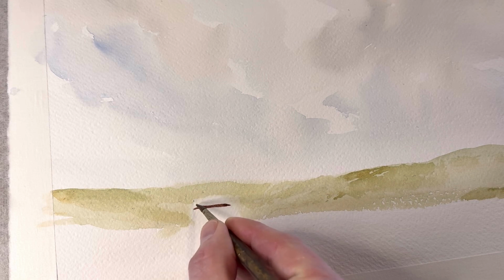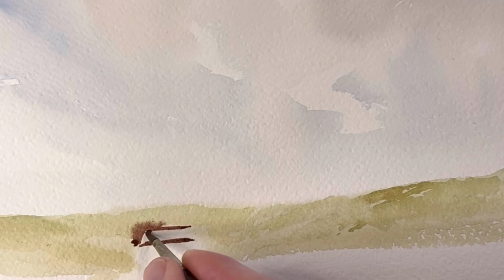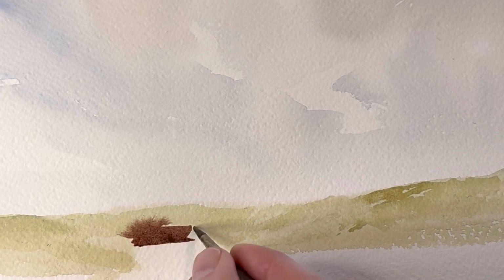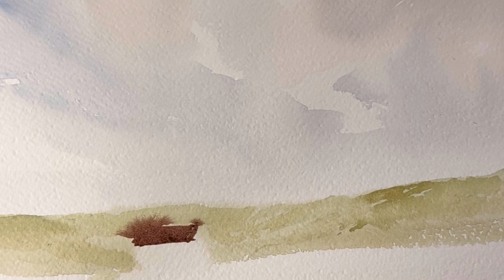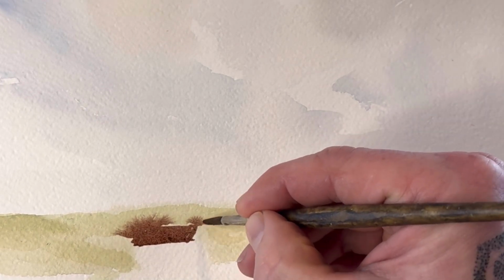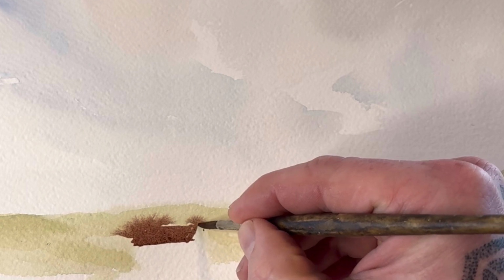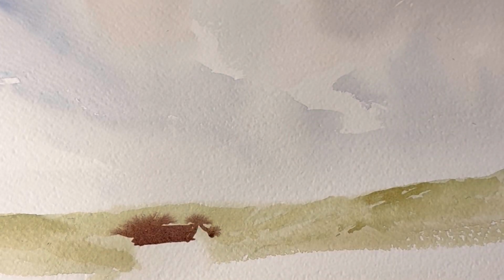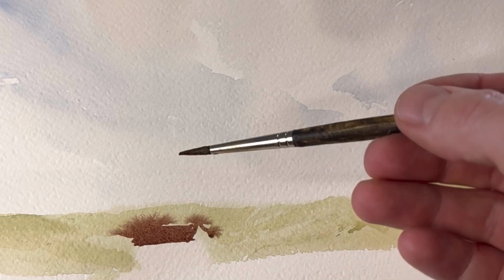And this is what I'm doing with the building now. Just took out that pigment so I could paint in the house, the cottage, whatever it may be. And so I'm just starting with the roof, give it some structure, and then I want a clean sort of surface so I can have the highlighted part, the fascia of the building. So I really hope you can see how easy it is to get the foundation to your painting.